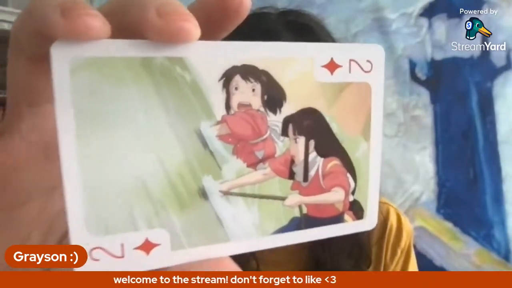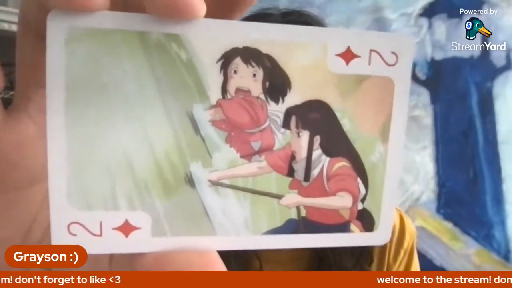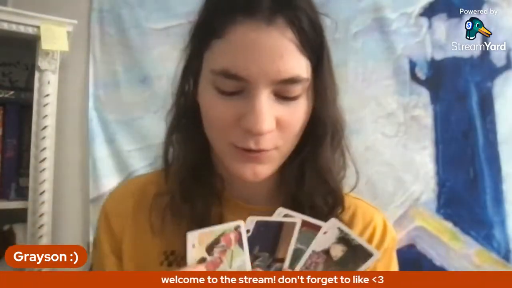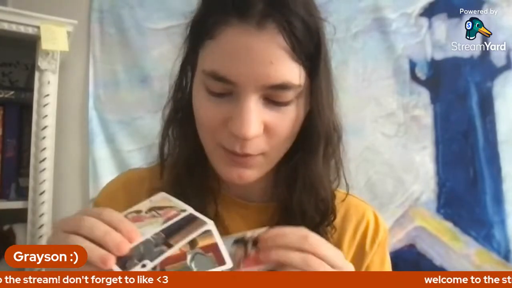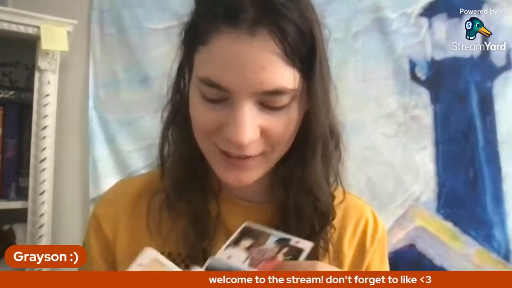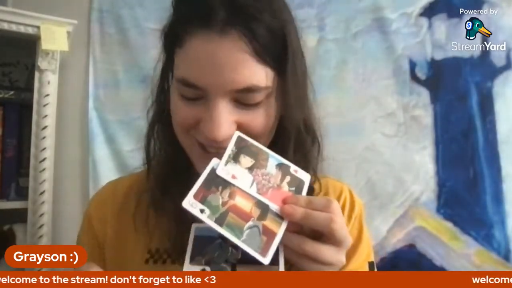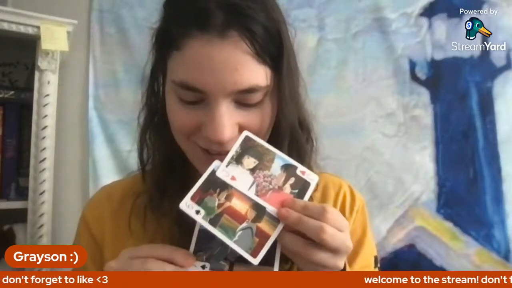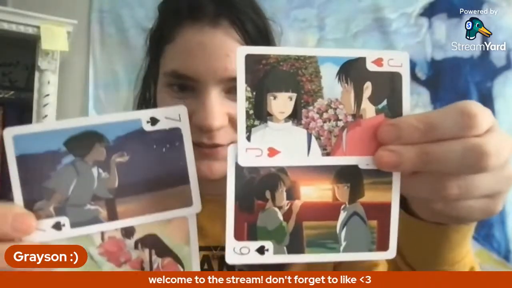Here we go. Ooh, I like this scene. Really good pulls today. Wow, it's a beautiful deck. It's prettier than I was expecting. Maybe I can hold them like this to have our summary. Oh, my fingers are not big enough for this, guys. Okay. That's what we have. That's what we pulled for today. I can't tell if I'm in frame. That's what we got. Not bad at all.